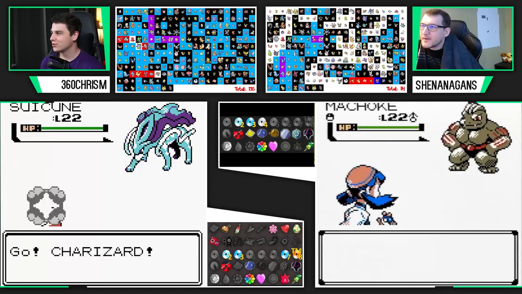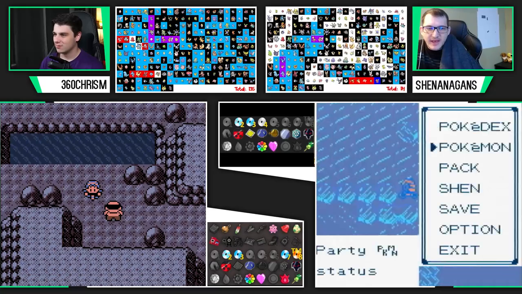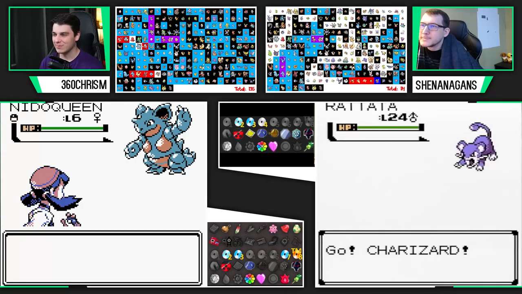The real strat is to chain breathe the shiny into more shinies. Yeah, reset for female shiny or something. 1 in 64, right? Mm-hmm.